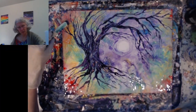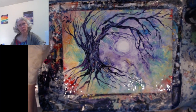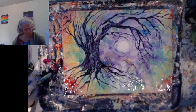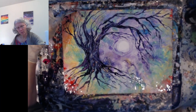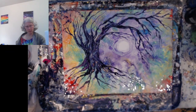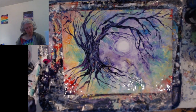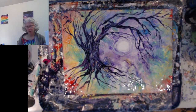Let's see if we can just add some of this as foliage in here. I'll probably need to put some of this darker color down again. Then I've got a lot of pretty paint. Maybe we'll see if we can do something else with that. Do some rocks or something. I'll get some of this darker purple. It's sort of, like I said, a nice variation on a tree swipe.